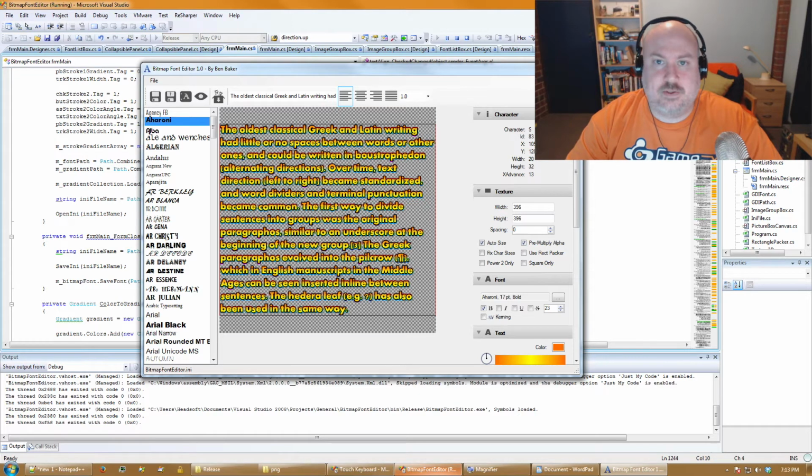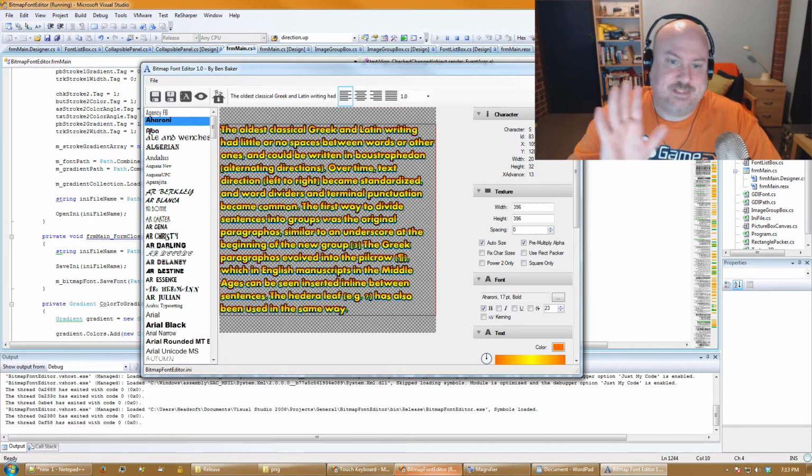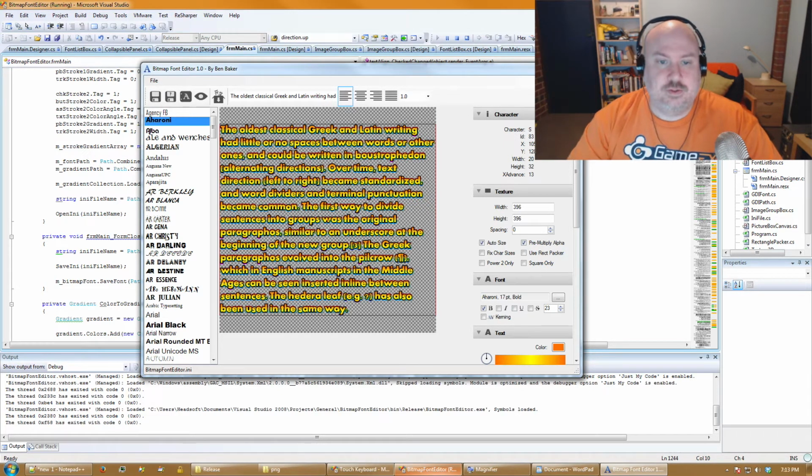I know that Windows is better with the latest DirectX, and I think it's called Direct Text or something, and they've done a much better job. But still, there's no support for rendering bitmap fonts, so it's still going to be very useful, even if eventually we use some of the new technology.